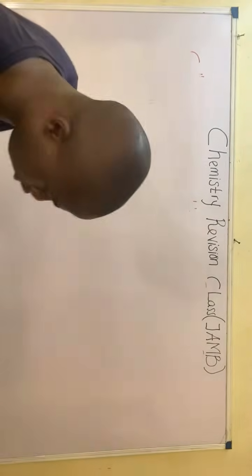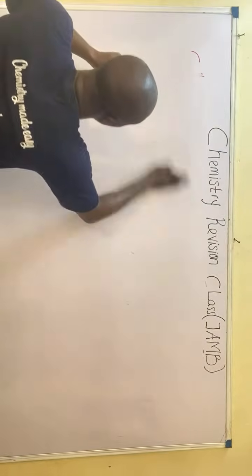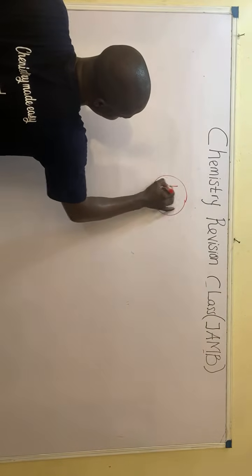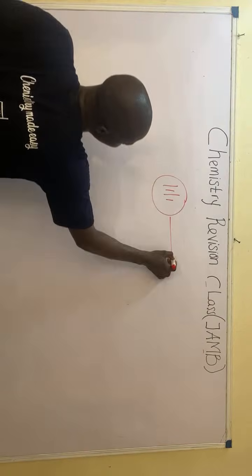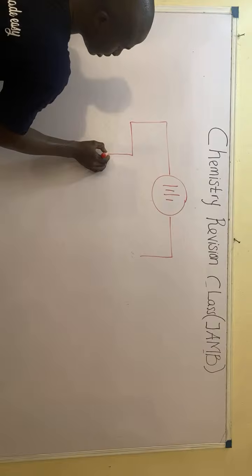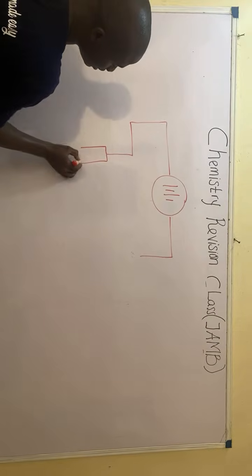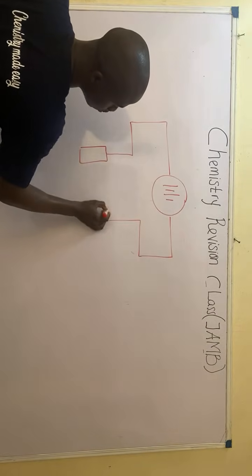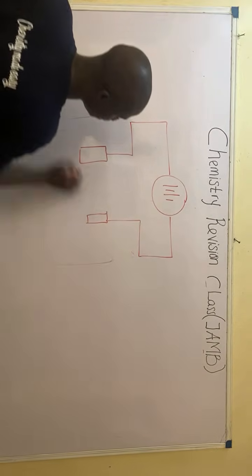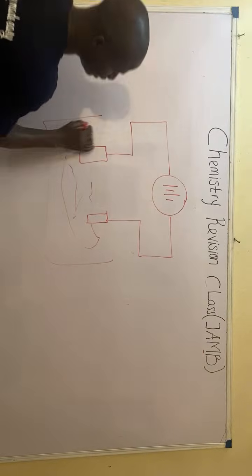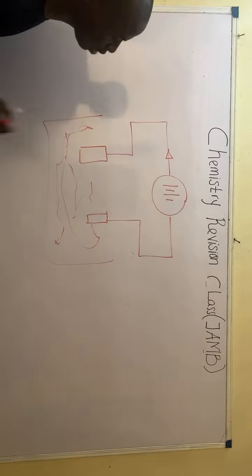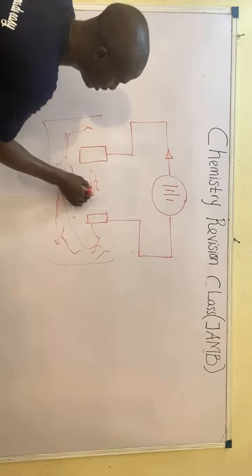Now, let me draw something for us. Here is something you must note. Let me draw this cell, and let me see if you will get the type of cell I'm drawing. We are having something like this, and something like this as well. There is a container holding them. Now, class, there is a direction like this.